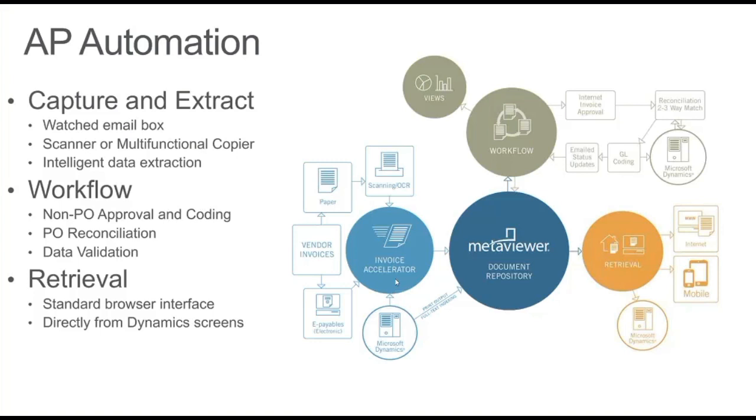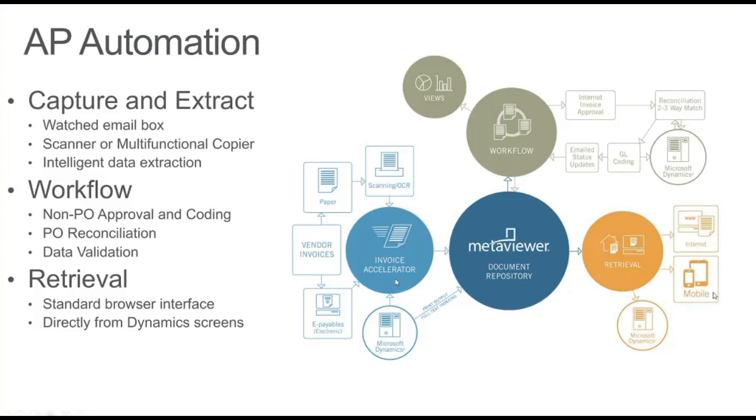And then to take retrieval one step further, once we've created the transaction over in Dynamics and you're looking at that transaction, if you wanted to see the document in MetaViewer, we have a new menu item that'll be across the top of all your screens within AX or Dynamics. And you can actually click, I want to see the invoice, and it presents that data that's currently active on that screen, executes a search, and then shows you that document side by side with that window.